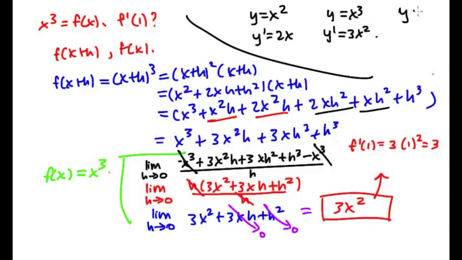And you know, I'm going to leave you off on this. Say y equals x to the 4th. You could do the binomial theorem to figure this out, but it's going to take even longer. But if you see the pattern, you might know the answer to this already. What's the derivative of x to the 4th? And if you say that it's 4x cubed, you're absolutely right. And if y equals x to the 100th power, y prime is going to be 100 times x to the 99th power. You'd be absolutely right. And that's the power rule.